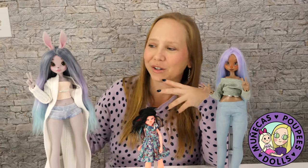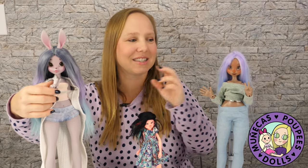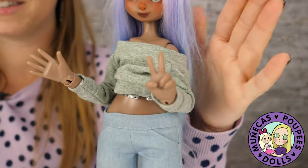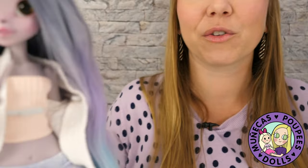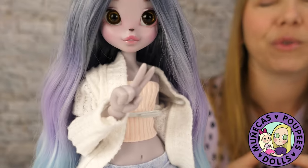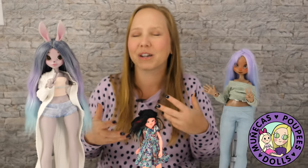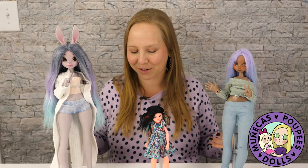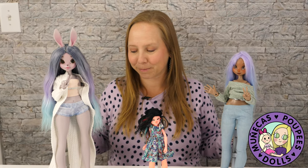It's funny because the Rap 1993 doll has the same kind of hand gesture that Melba has, and it's just fun. There's a reason that I have all three of these dolls in my collection, and it's because of the feeling that they give me. They just make me happy to look at them. They're just so cute and sweet, and I feel like they're a lot different than a lot of the other stuff that's out there. So this is my first set of dolls that are written in the same font.